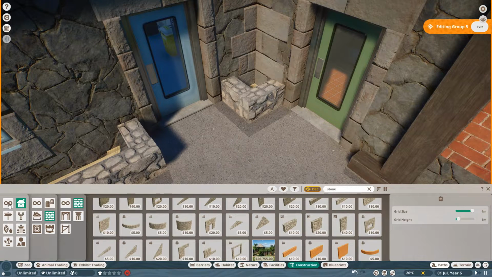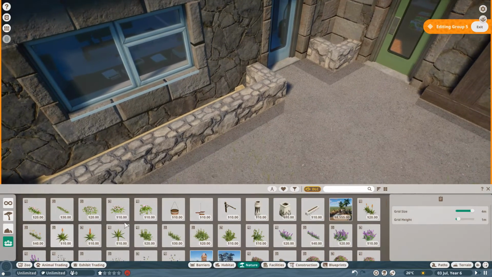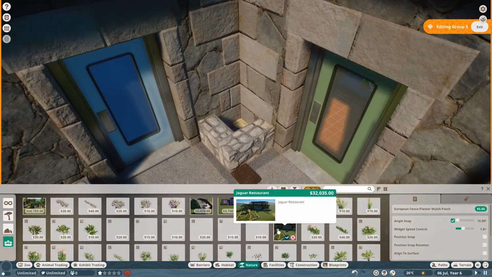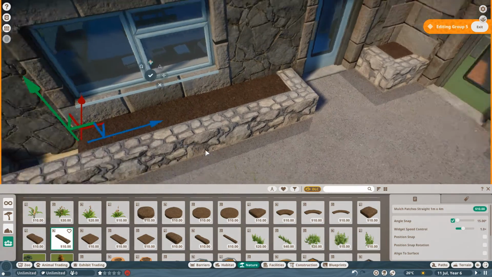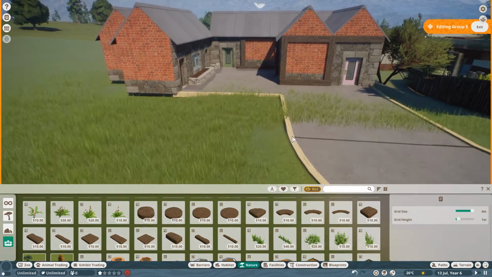Lovely. Okay, let's go in here. Is it soil? No, it's not soil, is it? What's it classed as? Mulch. Okay. How big is that? A little bit too small. Let's find the bigger stuff. Excellent. So there's one, and then actually, might as well get a long one in here. Excellent, there we go. A couple little flower beds in there. I like that. That looks very nice indeed.